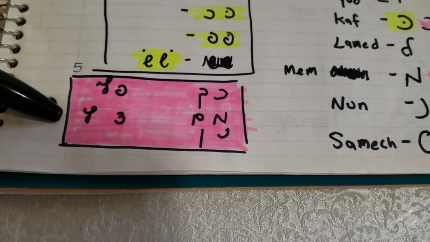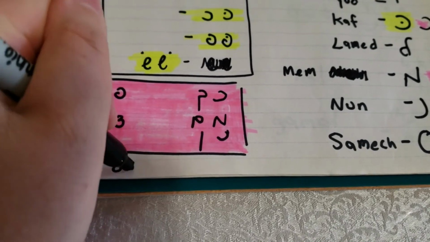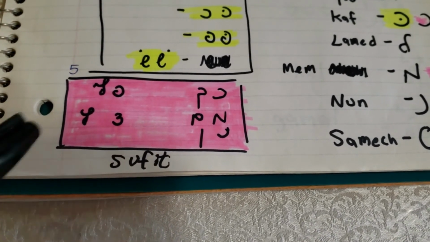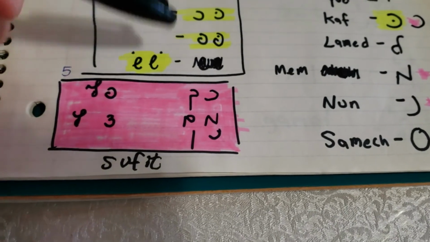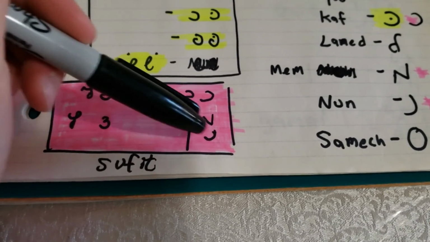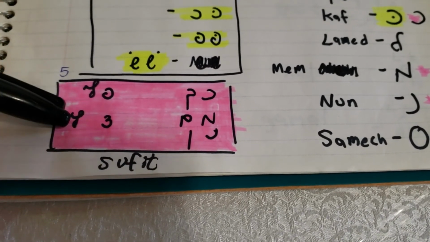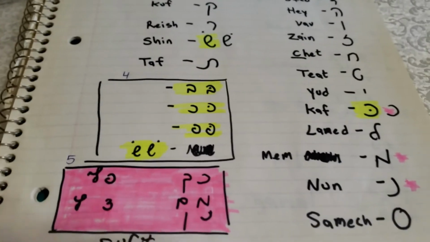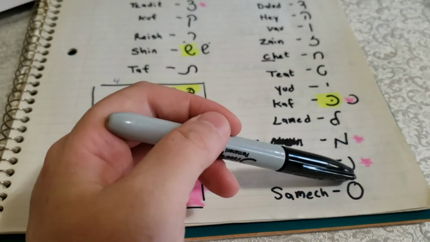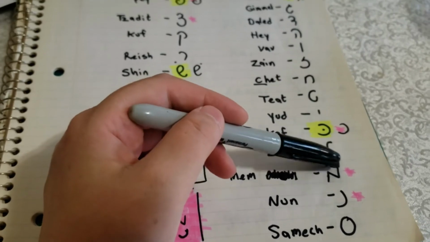Okay, so as we previously discussed, there are 5 letters that have a different ending form, the way they end. So it's called sofit. Sorry, my handwriting is a bit shaky. So we have kaf, and then kaf sofit. Mem, mem sofit. Nun, nun sofit. Pei, pei sofit. Tsadik, tsadik sofit. So you see where it's starred with a pink star? Those are the 5 letters that have a different ending. If a word ends with that letter, we have to write it in a different form. So let me teach you how to write these 5 letters.